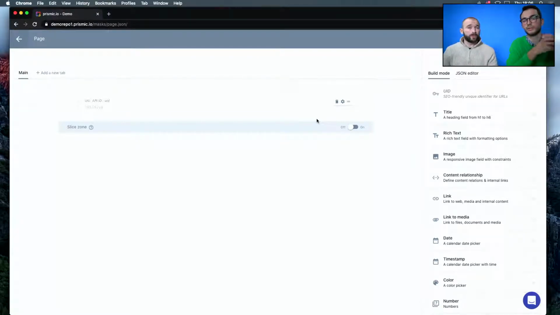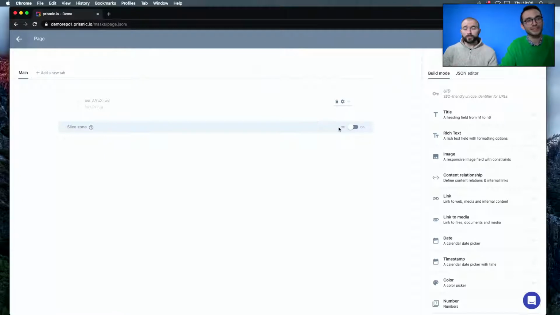Yeah. So the concept of slices, you can think of them like website sections. So you have a section with the CTA buttons and the banner. That can be one slice. If you have your image gallery slider, that can be another slice. So these elements are inside the components, or slices, as we call them here.